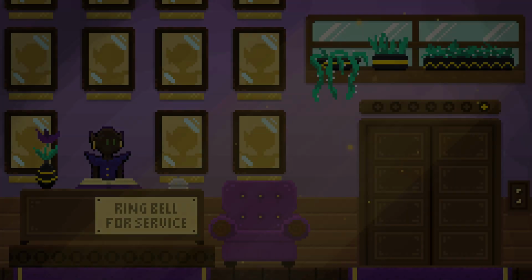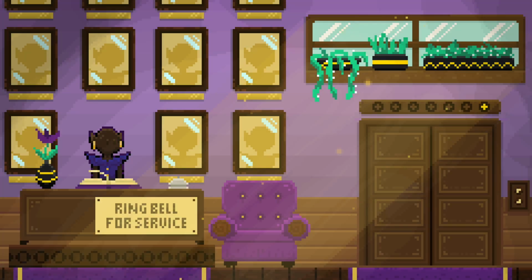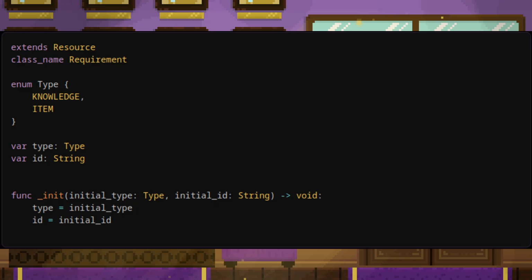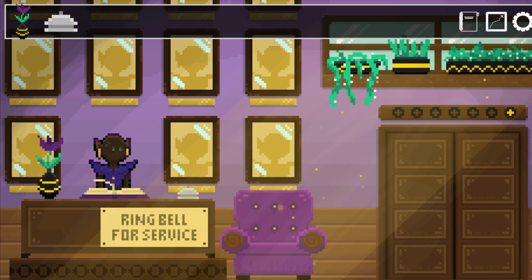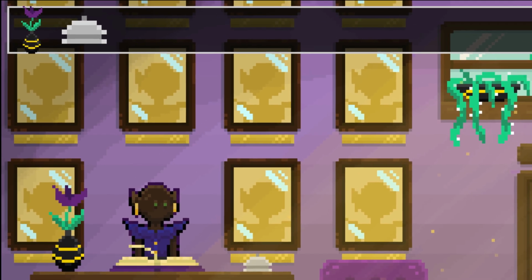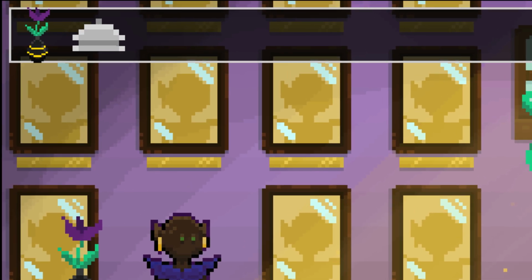On the topic of options, we wanted some options to only appear in certain circumstances, such as when you had a certain item or knew some specific information. So we added a new requirement type and updated it so options can optionally contain a list of these requirements, and we can confirm all requirements are met before showing a given option. We may look to expand this in the future to support things like a negative requirement, e.g. only show the option when a requirement isn't met, but this works for now. To facilitate the requirement dialogue options, we needed to take a quick initial pass at our inventory and knowledge systems.